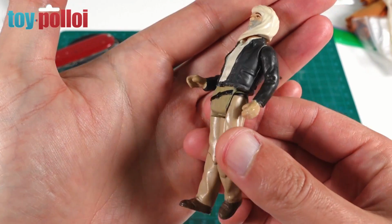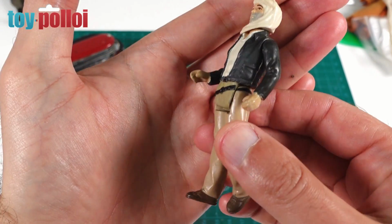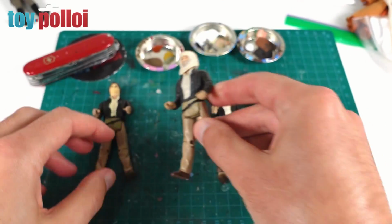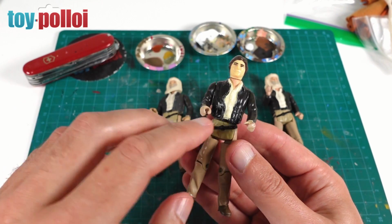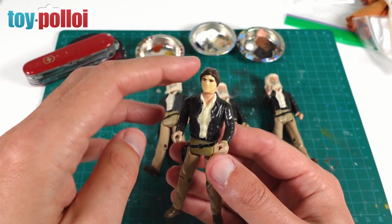So here is the one which just had his thumb done and I've repainted it. As you can see, that's a pretty good match. And then on this chap, I've gone a little bit further because obviously I've repaired his thumb now. I've repainted most of his body because there was a lot of marks and paint rubs all over it.